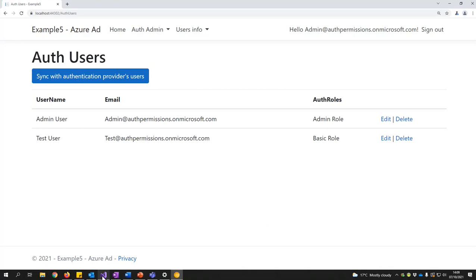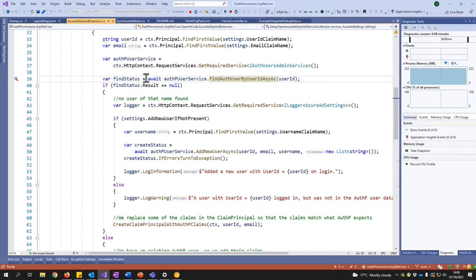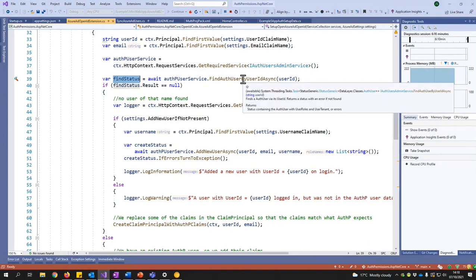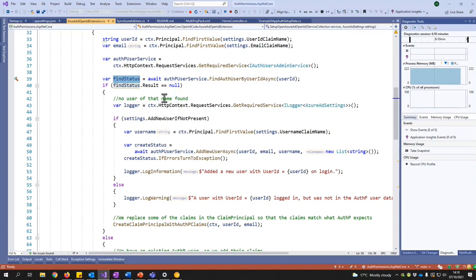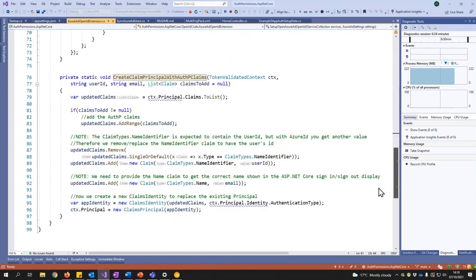So let's go back to this. If there's no known user in AuthP, then it says, well, you could add them if you wanted to, or you get a warning saying, oh, someone you don't know logged in. Otherwise, it will create the claim principal with the AuthP parts.